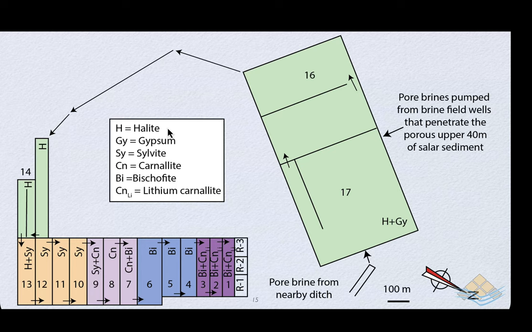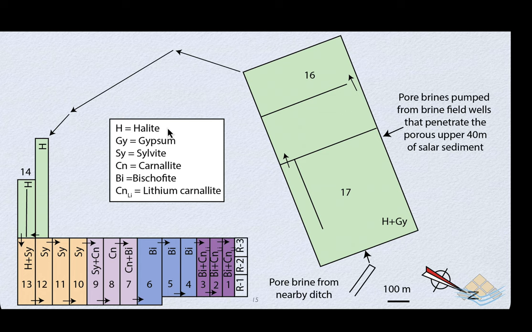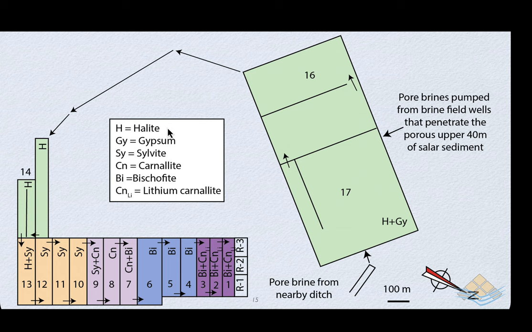Looking at what happens along that series of concentration pans from the initial brine well feed to the final 6,000 ppm bischofite pan system: in the initial feed pans we have halite and gypsum saturation, where calcium sulfate is removed first. We then move into halite saturation, then into sylvite (potassium chloride), then sylvite plus carnallite (magnesium-potassium chloride hydrated salt), and into bischofite (magnesium chloride hydrated salt). In those final ponds we get to lithium levels of 4,000 to 6,000 ppm, suitable for processing to lithium carbonate, which is further processed to give the more valuable lithium hydroxide.